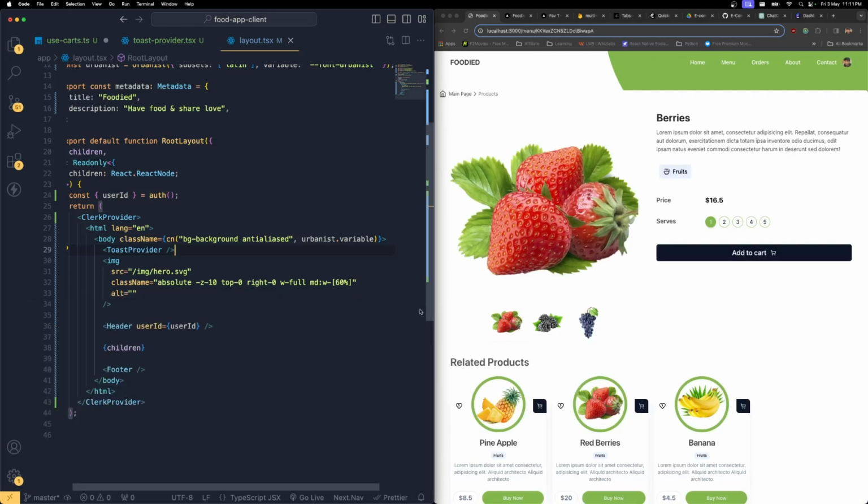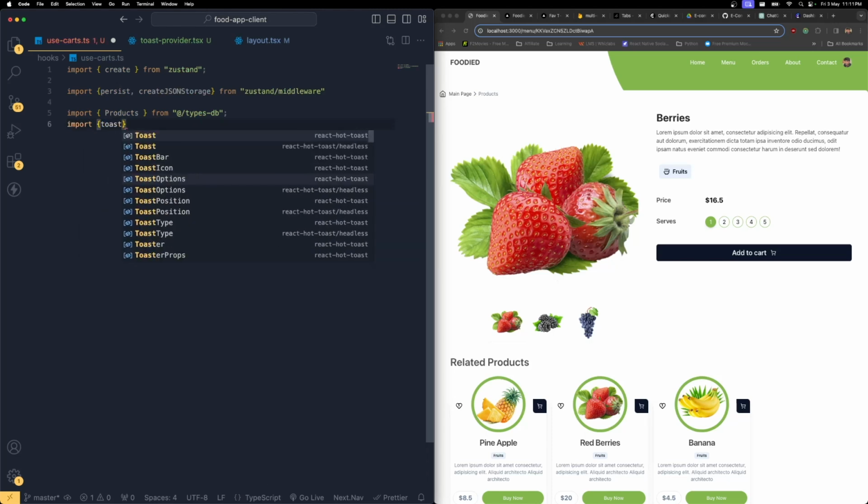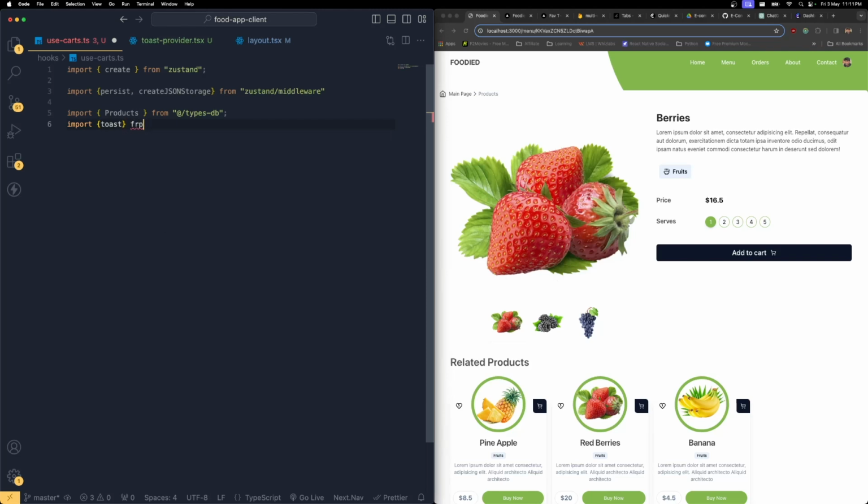Yes, everything is fine, so it is working perfectly. Cool. And now over here I'm going to bring the toast from react-hot-toast, right? These are the packages that we needed. So let's add all those things.